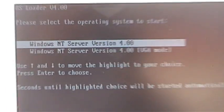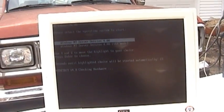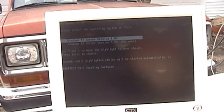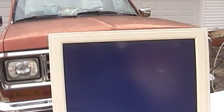Windows NT Server version 4. Wow. Been a long time since I've seen one of these. The last one of these that I saw in production use was back in 2006 or 7 thereabouts. It's certainly been a while. But then again, this is an older system, and a lot of people were sticking with NT Server back in the day because it was what they knew and loved. Although I gotta tell you, Windows 2000 was such an upgrade. Just the matter alone of not having to reinstall the service pack every time you change the operating system's configuration was worth its weight in gold.